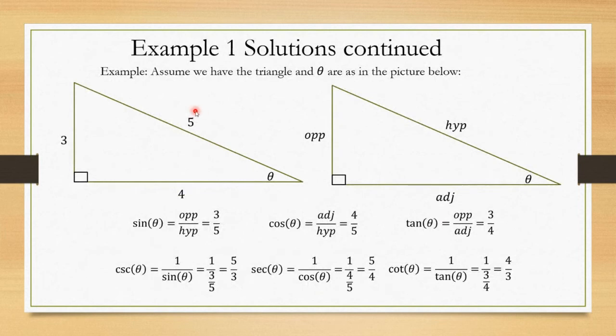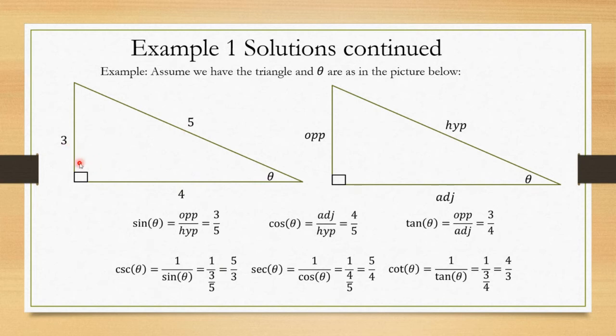Now, without trying to figure out what theta is, let's get the trig functions. And that's what I'm doing here. I put this here just to help remind us of the definitions. So for instance, the opposite side, 3, is OPP. That's the length of the side opposite theta. 4 is the length of the side adjacent to theta, that's ADJ. 5, of course, is the hypotenuse, the length of the side opposite the 90-degree angle.